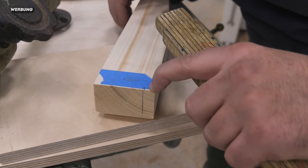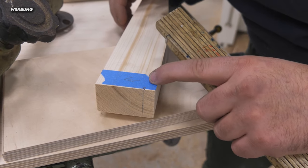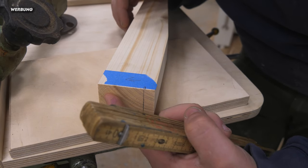I have a marking here, it's a centimeter. It could also be 9mm or 8mm. It doesn't matter, it just has to be the same, because from this marking we will adjust our slotted hole upwards on the machine.